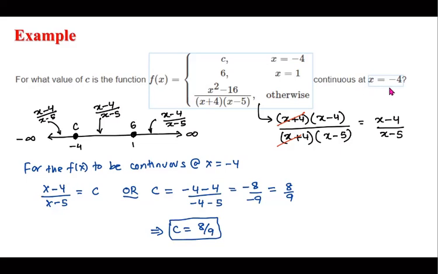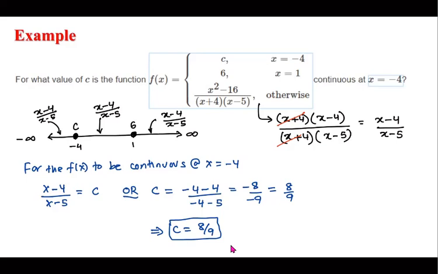So we can actually determine whether the function is continuous or not by plugging in the values to see whether it creates a break or hole. But in this case, they have already given the piecewise function. So for this to be continuous, the value on the left should be equal to the value on the right. That's why we set up this equation and we solve that by plugging in x equal to -4 to get the value of c. Okay, so that's about the continuity of the function.